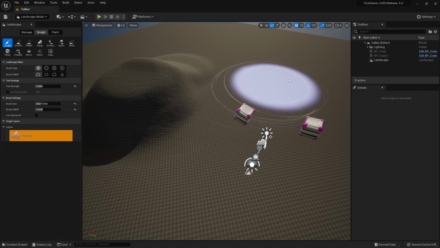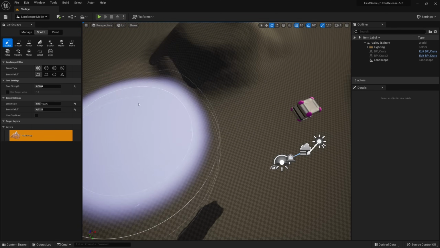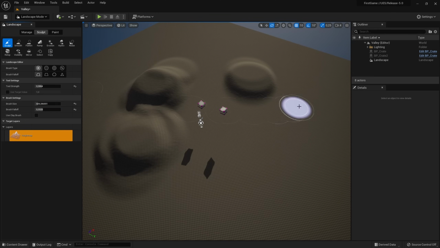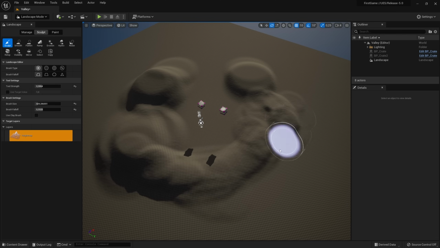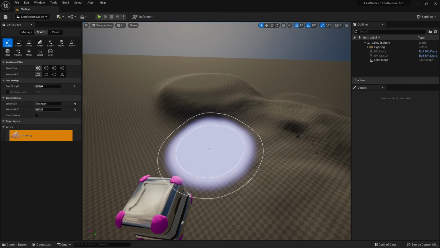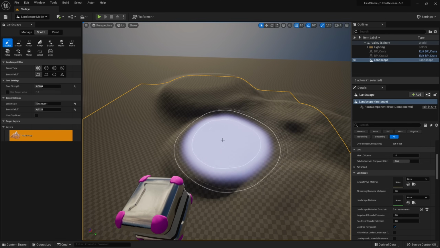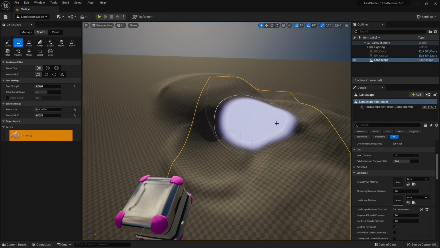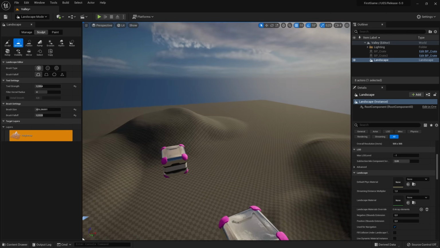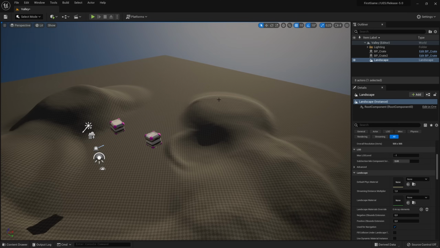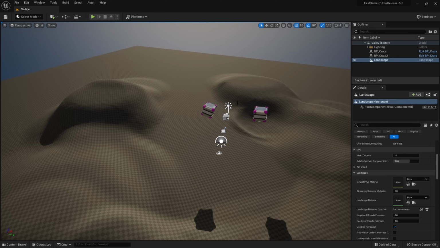I'm not a very good level designer, so let's try briefly to sculpt something that looks like a small valley. Like that. I'm changing a little bit the brush size and then just really fastly drawing something here. When you hold shift, we can also lower an area, like for example here. And then we can use this tool to smooth out some of the roughness we brought in. But yeah, let's keep it like that for a second and head over to making a material for our new landscape.